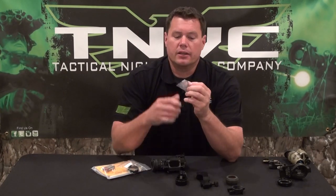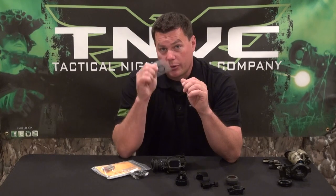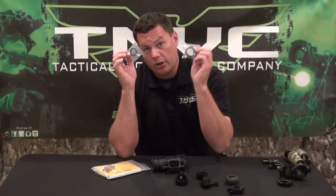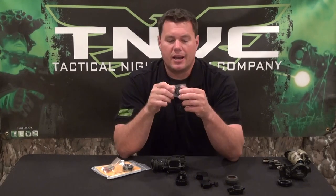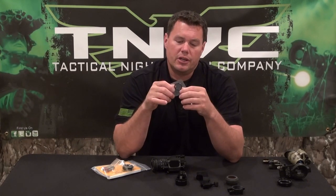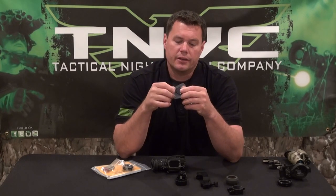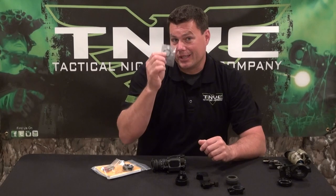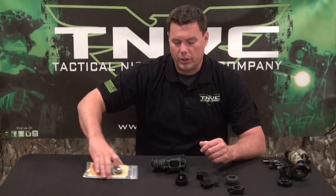On the back is a D-miss shield. This D-miss shield is a press-in feature — it's just a friction fit. Where the sacrificial window friction fits over the front, this one friction fits inside the rear. If you live in an area with a lot of humidity or you're operating and sweating a lot, the D-miss shield helps quite a bit. It also acts to protect the rear window as well.